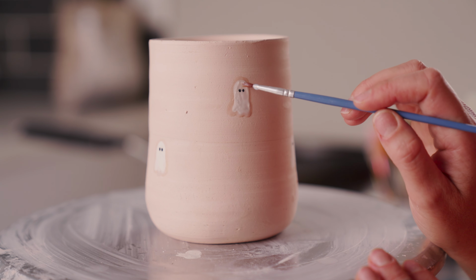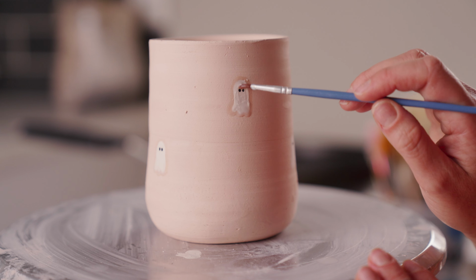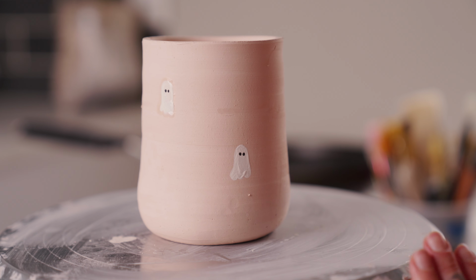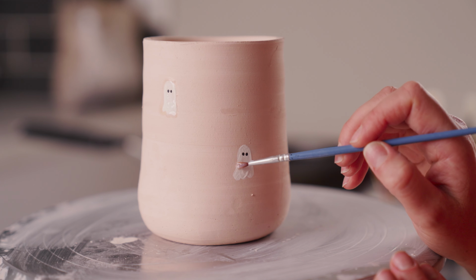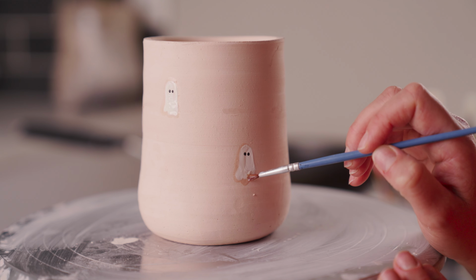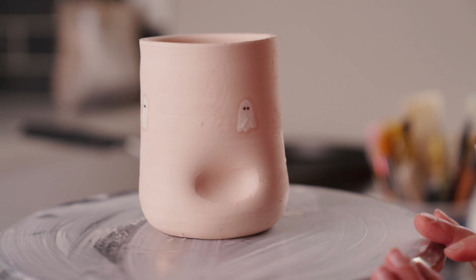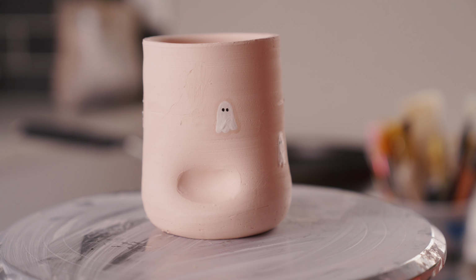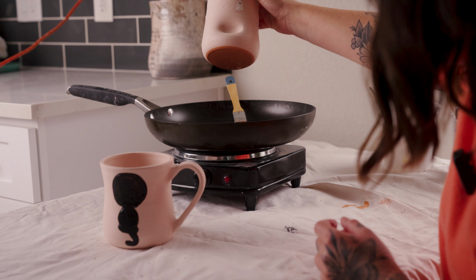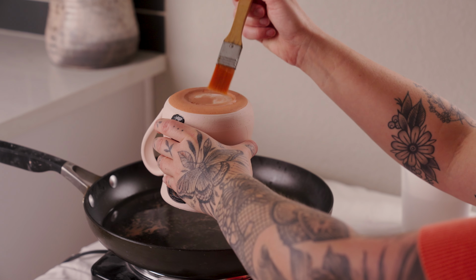One of the tricky things about wax resist is you really have to pay attention to where you're painting. It's a little hard to see that it's clear. And also, if you make a mistake, it's incredibly hard to remove the wax resist without refiring it at the bisque cone. So you just have to paint very carefully and intentionally. I am gonna give this dry time as well before I put on the black glaze. So now what I'm gonna do is use another type of wax, and this is paraffin wax, and I'm gonna dip the bottoms in it so that there will be no glaze on the bottom of the pieces and they will not stick to my kiln shelves when I go to do the glaze firing.